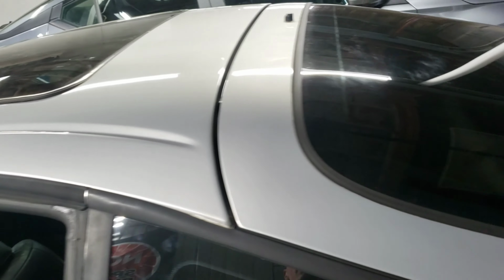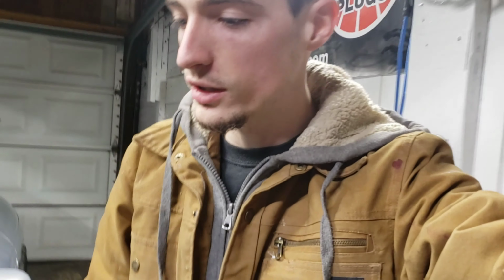So we got about 5 months to make this thing completely from where it is now to how I want it, that's not a whole lot of time. But I'll tell you, I'm going to work my ass off, and I'm going to do everything I can to get this car to where I want it to be. There's a long list of stuff that can be done. So hopefully you guys will come on this journey with me.